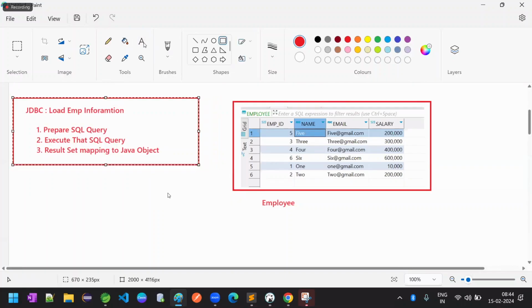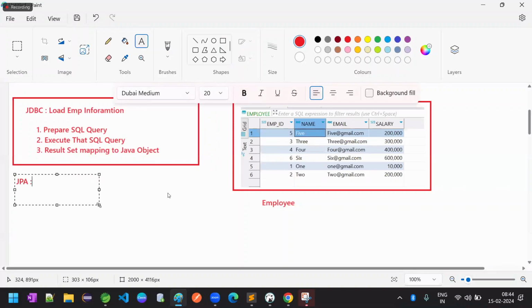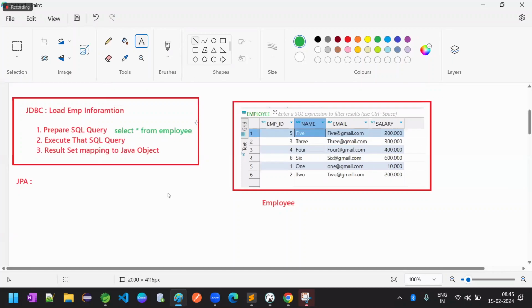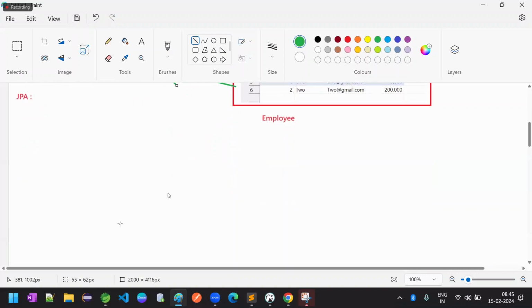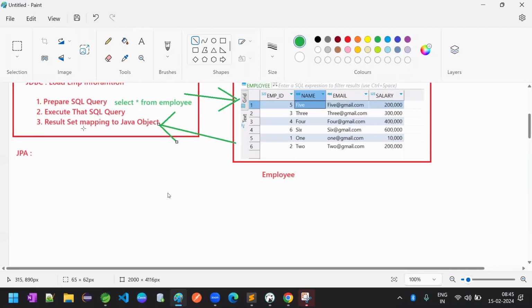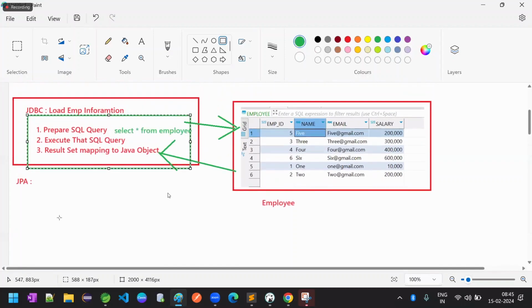Now, when it comes to the JPA point of view, what JPA is saying here is, select... okay, so you are sending this SQL query to the database level and finally you are getting the result back as a result set, and you are converting the result set to Java objects. If it is JDBC, you have the most number of steps here, right? Getting the connection objects and everything.